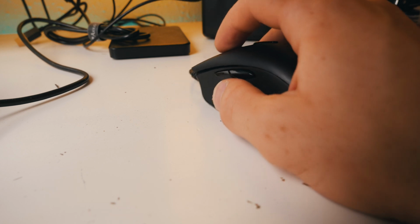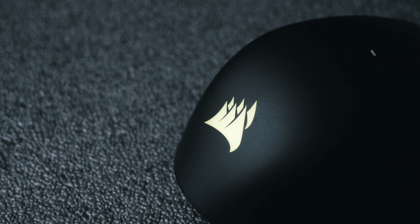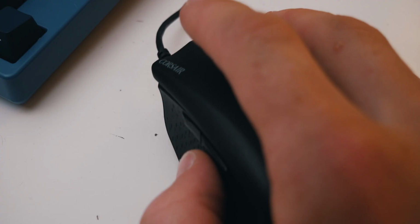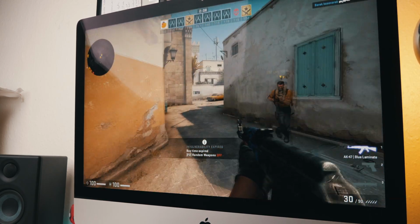Overall, the Corsair Harpoon is a stunningly good mouse for the price, and I have a hard time not recommending it for a first gaming mouse, or simply just as a productivity mouse like I've been using it for the majority of the time I've owned it. It's honestly a bargain, and I'm super glad I picked it up.